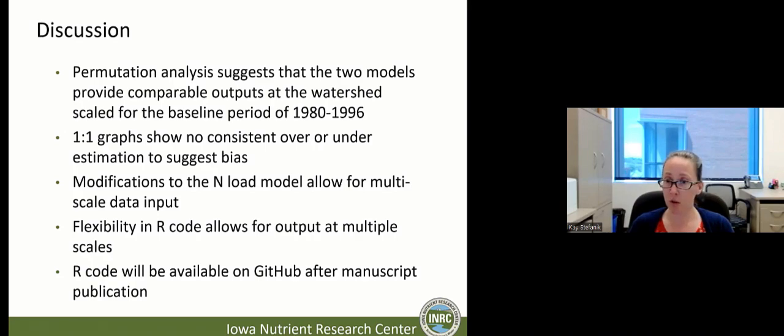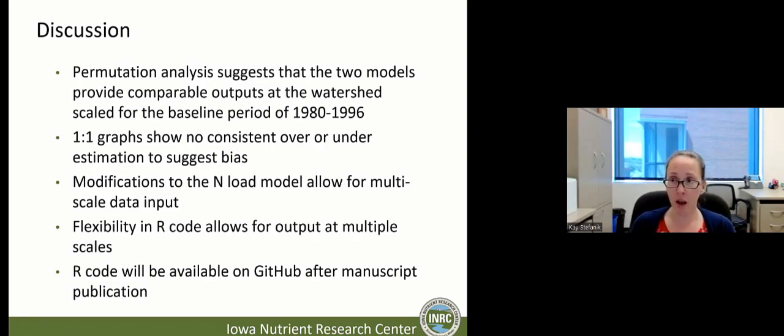So in this case, we were looking at 4 specific watershed areas. But the way that the code is currently set up in R, you could potentially run this at multiple HUC scales. So HUC 8, HUC 10, HUC 12 even, assuming you have the appropriate data to put into the model. It is something that still would need to be tested, but the model is set up to be run at those different scales. We also left in the ability to run the model at the MLRA scale as well as the state scale. So there's a lot of potential for how this could be used.